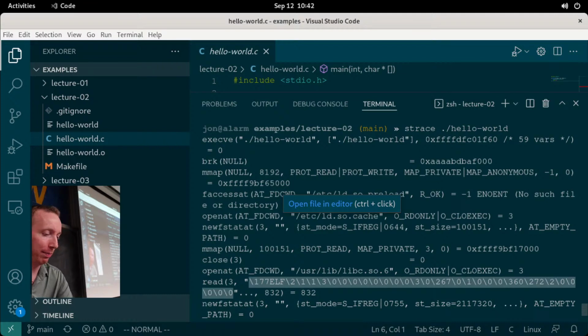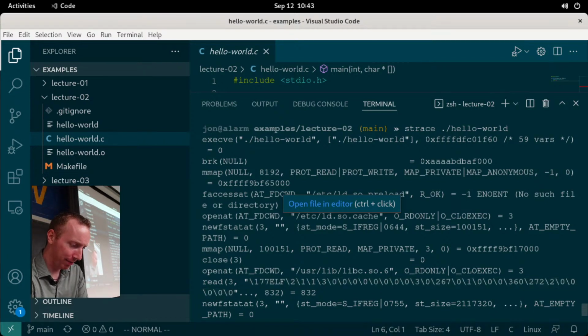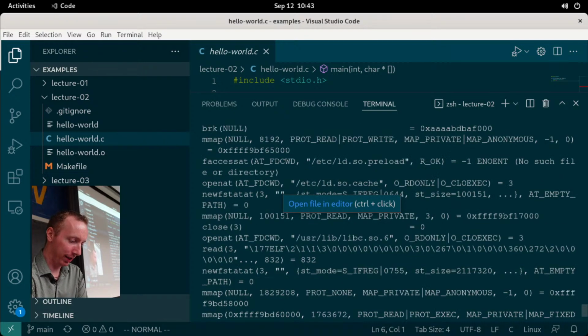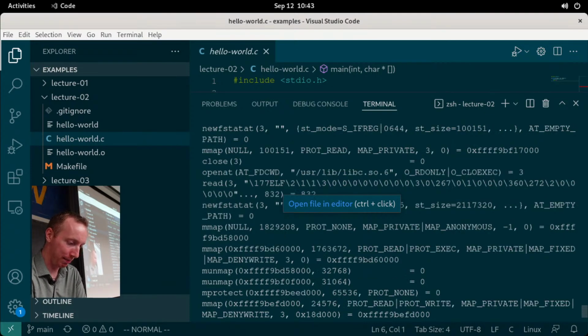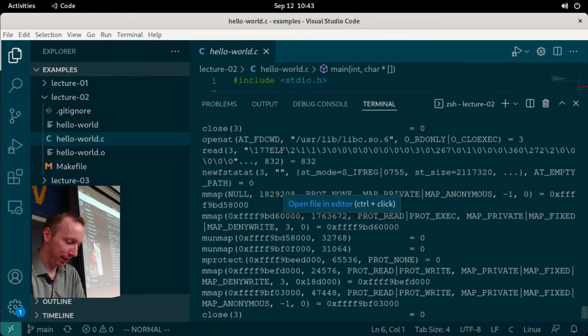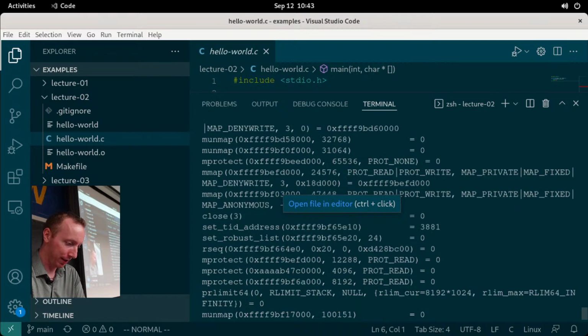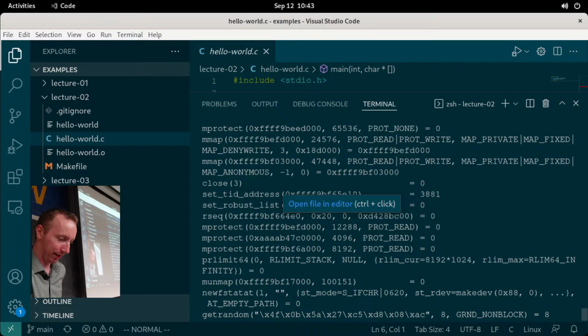And then it just has a bunch of information. So the C standard library is an ELF file like everything else. So it read something from the standard library. It does some kind of magic here with mmap. Spoiler for later in the course, mmap is kind of how you manage virtual memory. But for now, we don't care about it. There's some mmaps. We're protecting something, closed. Set some address, who cares? We don't know what any of this does. Yeah, C makes things much simpler.